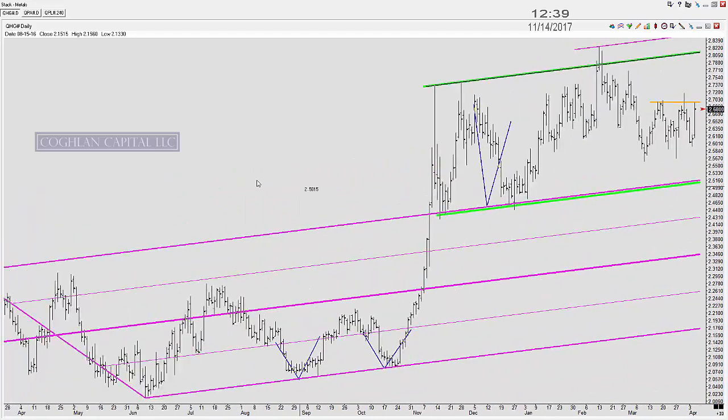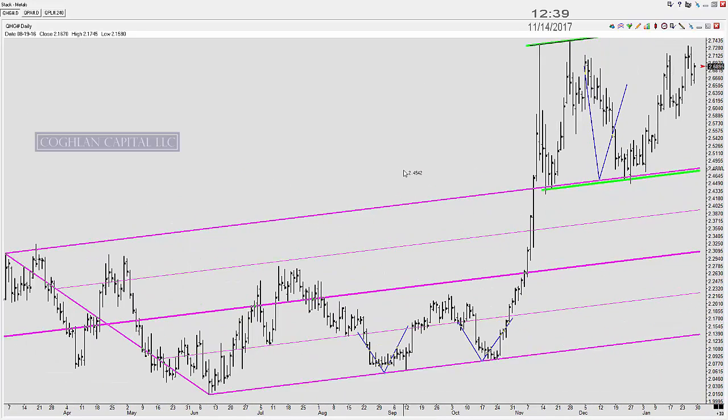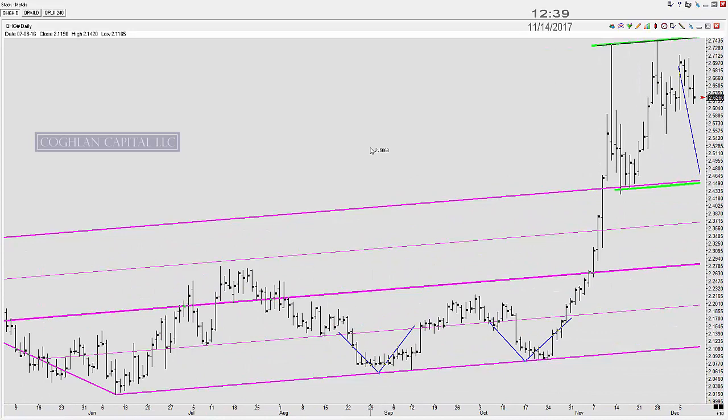This is the fork that I started paying attention to back in 2016. And by the way, these blue lines, those of you that are members, go back and look at what I said about copper at the time. These are not blue lines that I just drew in this morning or last week. These were drawn in contemporaneously. I was looking for support back in August. We tagged it in September. Pip perfect. Look at the bullish close.